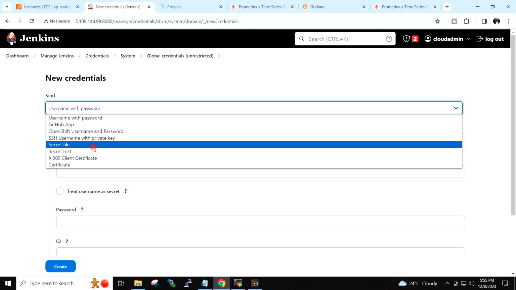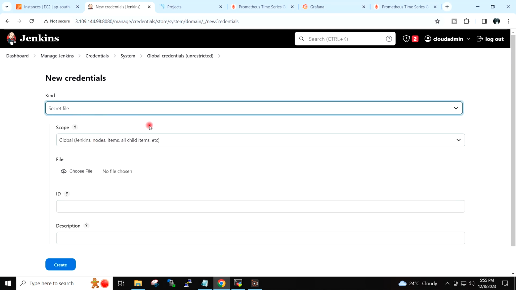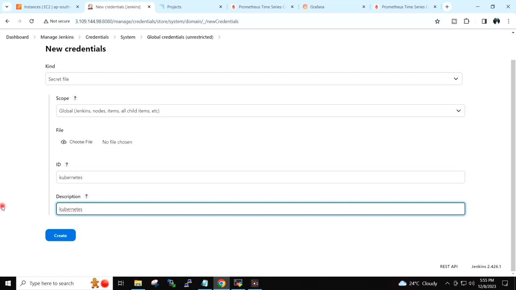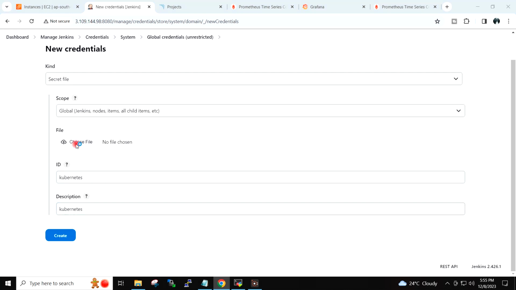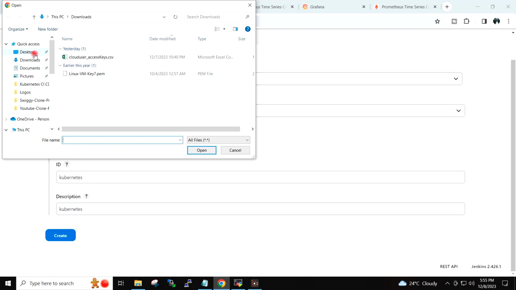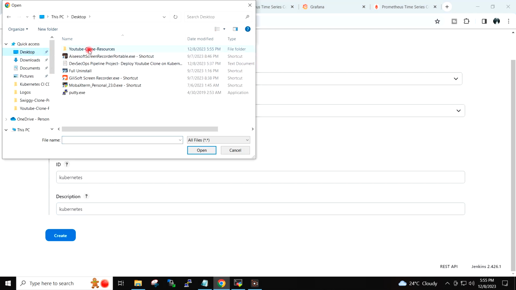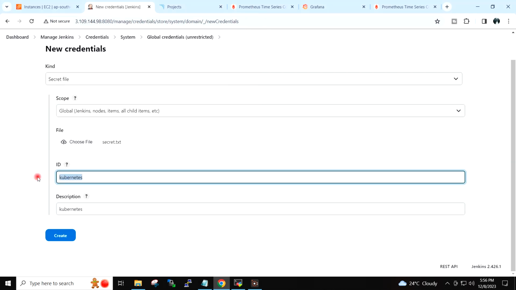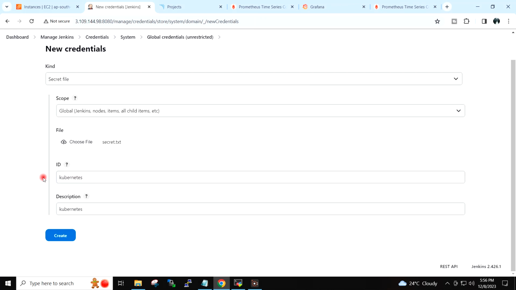I will select secret file, ID I will give Kubernetes, and I will choose the file which we have just downloaded, and the ID is Kubernetes. This ID we will recall in the pipeline script.